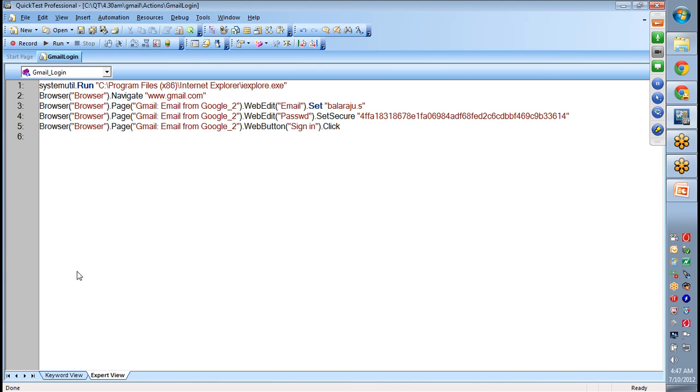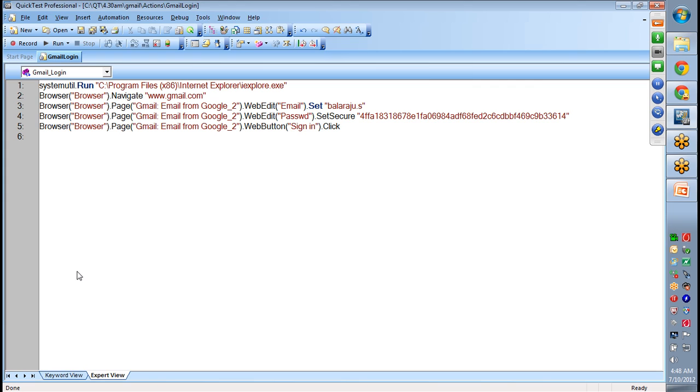Every time it executes in the live environment like Gmail, with the URL, username and password, it always takes the same username. But your requirement is that automation needs to be executed in multiple environments and multiple releases. So this should not work, and you have to make it parameterized.